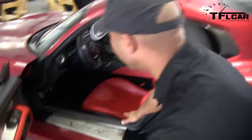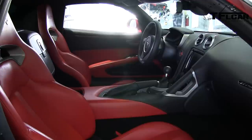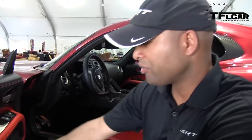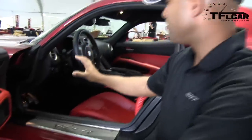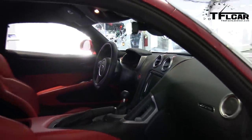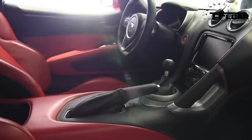The interior — first thing was ergonomics, getting the ergonomics improved. We really did listen to our customers: they wanted a little more storage, a little more comfort, more width. So we started with the door — we actually skived the door out just a little bit more to give you a little more shoulder room. We've organized the switches better. But the true revelation is the materials themselves. We really changed our philosophy from a molded instrument panel to more of a handmade situation. With low-volume cars, it's actually the better deal.